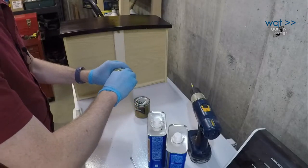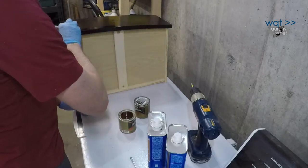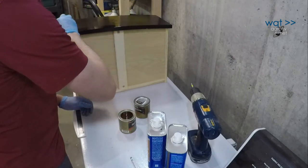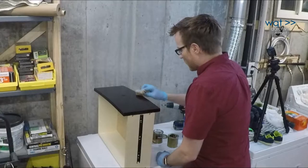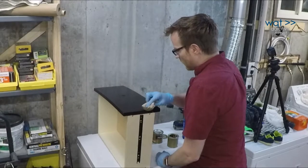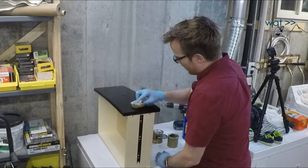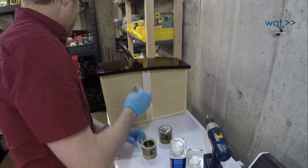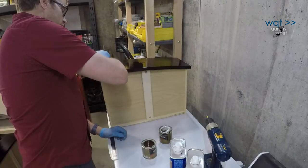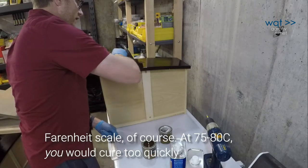So the reason you thin the polyurethane like this is it makes it very, very much easier to spread without getting a lot of ridiculous bubbles. And what bubbles you do get, if you do this right, will work their way out during the curing. So the secret here is not to go too fast, and once you go over an area, it will start to cure fairly quickly if it is at all warm in your workspace. You really don't want to work with polyurethane over about 75 to 80 degrees. It just cures too quickly.